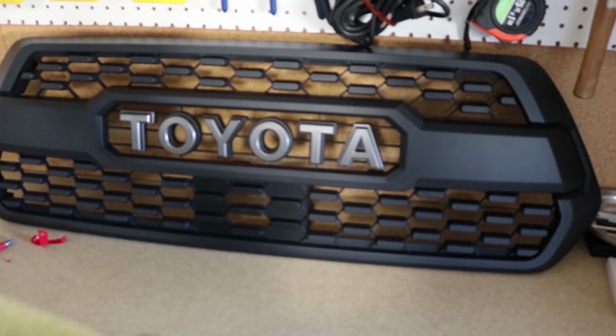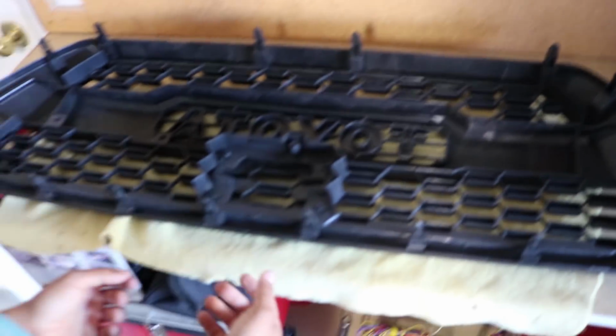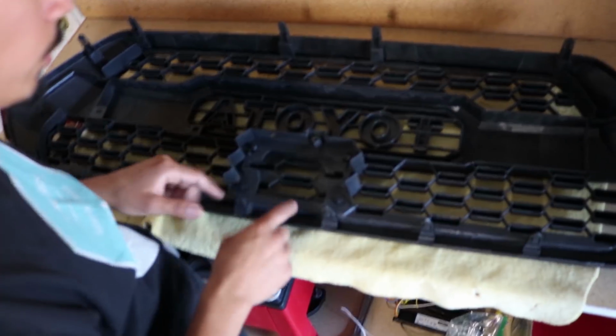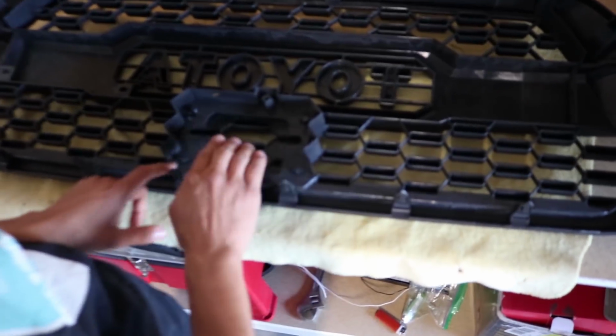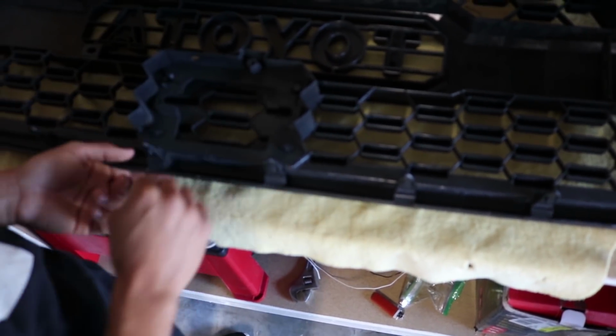Alright, so I'm going to lay down a little ripped up towel. That way I can lay this down and look at the back side. When you look at the back side of this, you can tell your sensor is going to go here. So what we need to do is get a flathead screwdriver, and if you can see, there are clips here. We're just going to push those in, and this whole little plastic piece, you'll see what I'm talking about right now, will pop out.